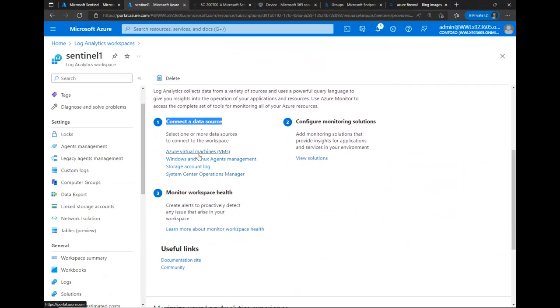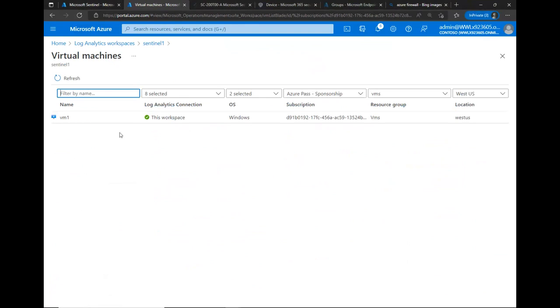So if I'm interested in a physical computer or an Azure virtual machine, but from another tenant, then you can just click on this one, and then you can say, okay, I want to connect this virtual machine, but to a separate workspace.